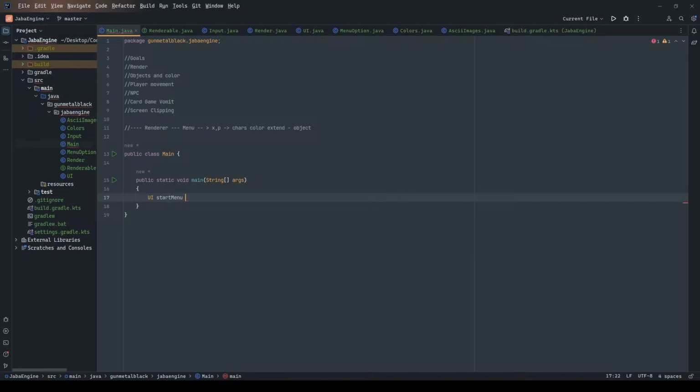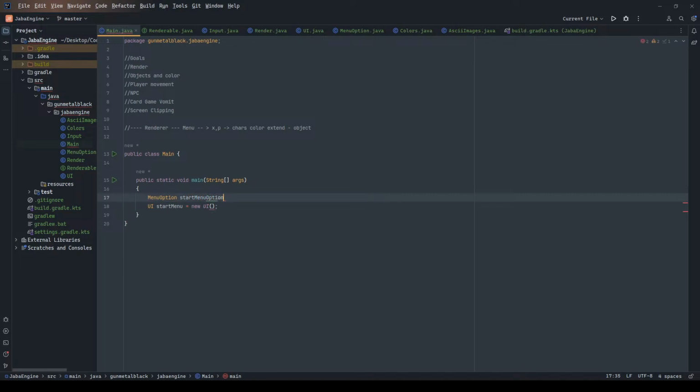Menu. You put the type first, so it's UI, and you name the variable, then equals new UI. And then the constructor takes a list of menu options. So up here I need menu option, start menu options.